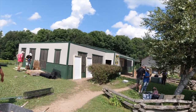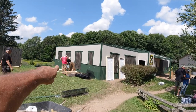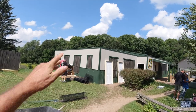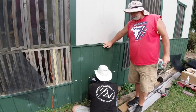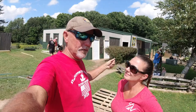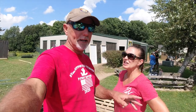And in there, they're hanging doors, doing the ceilings with the wire, which is brutal. And there's a door you can see that the guys are working on. It's going to be a hatch that pops open that lets them scoop out snow, because if snow gets in there during the winter time with that screen, they're going to need to be able to scoop that out. But also it's a way to get in some supplies and stuff like that, so hopefully they'll make use of that. That was the genius plan.